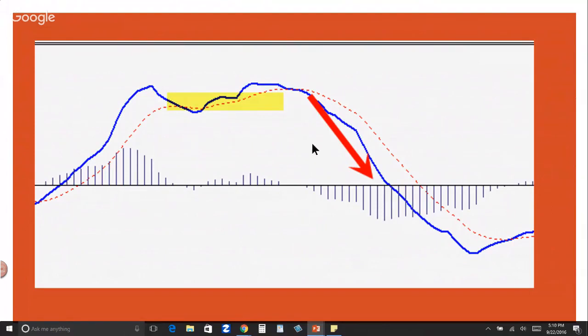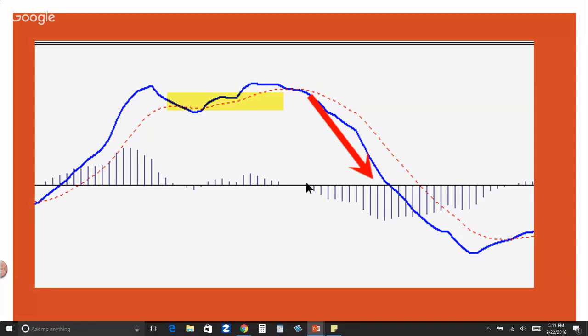All right, so in this example where I have the yellow highlighted area, the MACD line and the signal line are sort of converging. They're sort of coming closer together and kind of going a little bit sideways. They might even come to a point where they touch. But as opposed to this area where the MACD line gaps away, it breaks away from that signal line, this is momentum. This is momentum for the counter trend signal, okay? It's a signal for a market move with momentum against the current direction in the market.